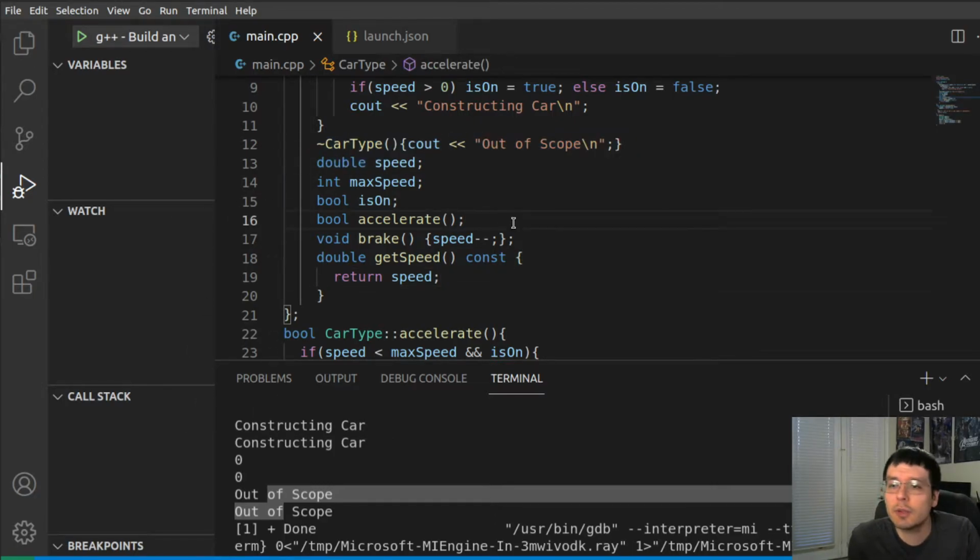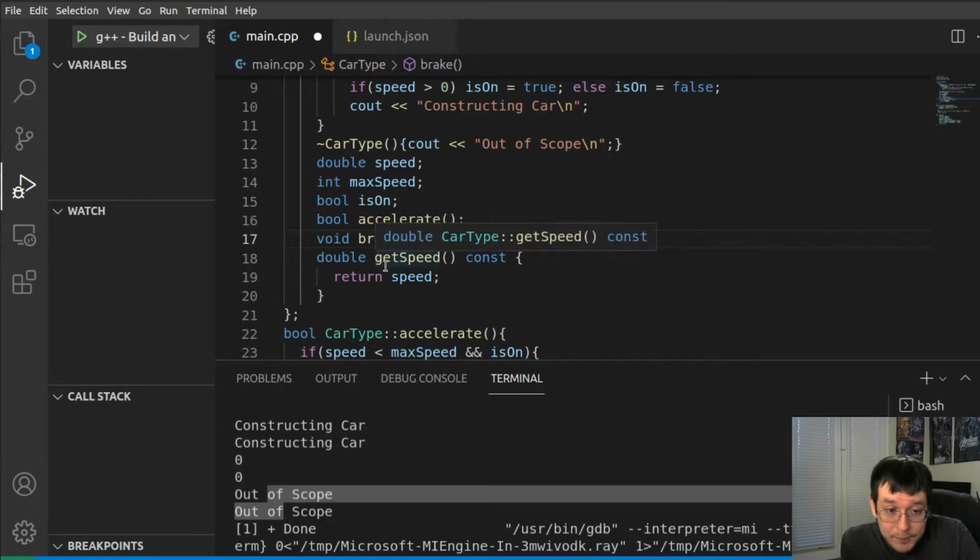Because unfortunately in C++, when a variable is accessible by the user, they can modify it. And you only want them to be able to see it, not to modify it. And you're like, well, why don't you use a const? Well, because a const is going to permanently make the variable one value. And in this case, we don't want that. We want to be able to play with the variable through our elaborately, carefully curated functions here. But we don't want to let the user play with them without going through this sort of quote unquote bureaucracy, right? So that's why we want to hide it, but we still want to be able to read it through the getSpeed function, okay?